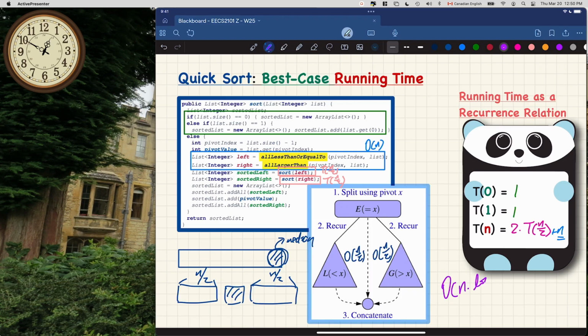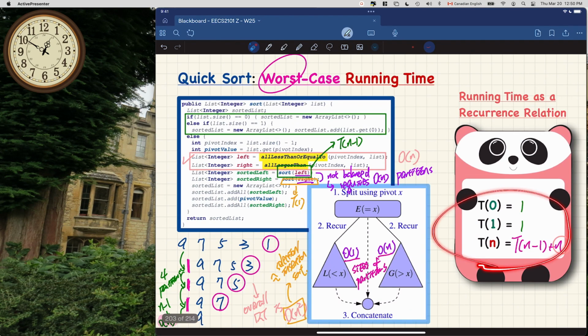N log n, that's the best case, just like merge sort. So if you solve this recurrence relation, you will get the same answer. And then if you try to solve the worst case one, which we haven't really done, you'll get n squared. That's the worst case running time.